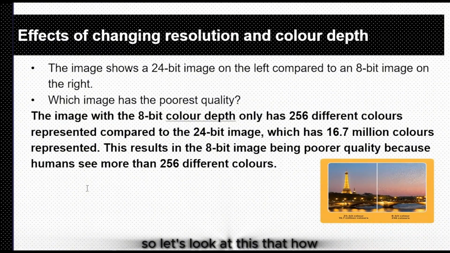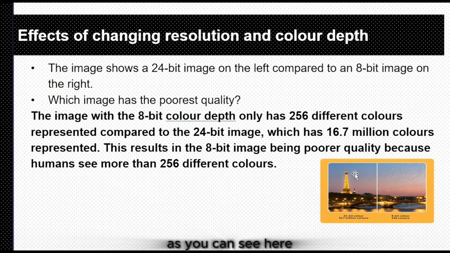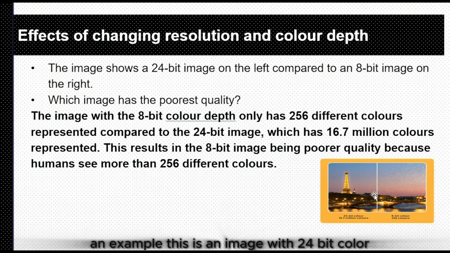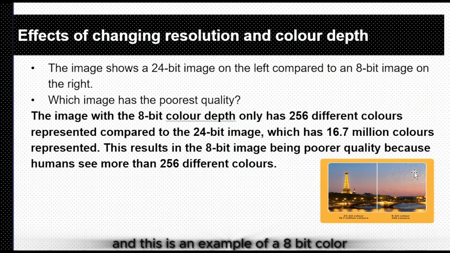So let's look at how resolution and color depth affect an image. As you can see here, an example. This is an image with 24-bit color, and this is an example for 8-bit color. And as you can clearly see, this is really not sharp. It has got a very poor quality compared to this one.